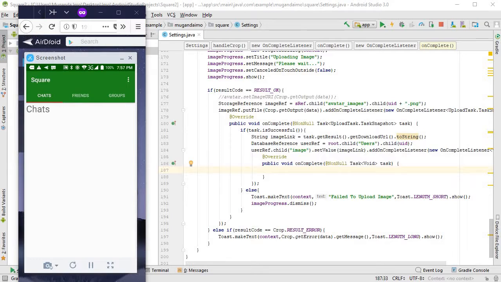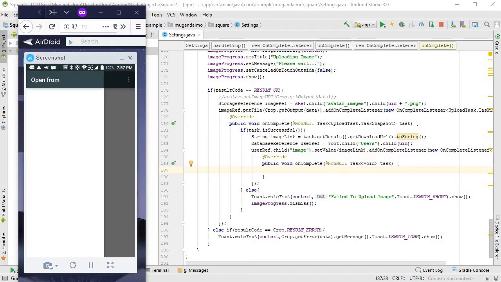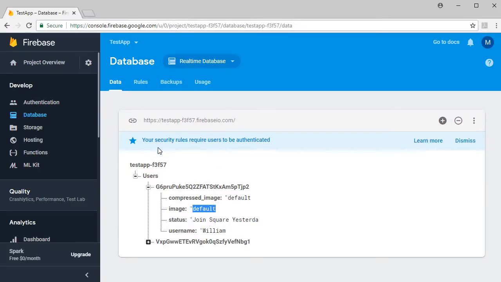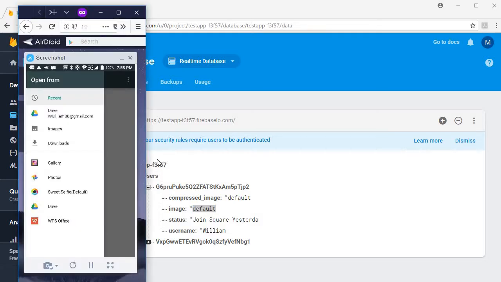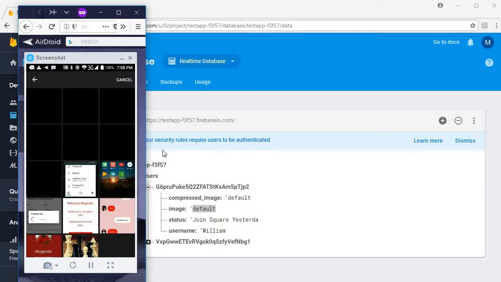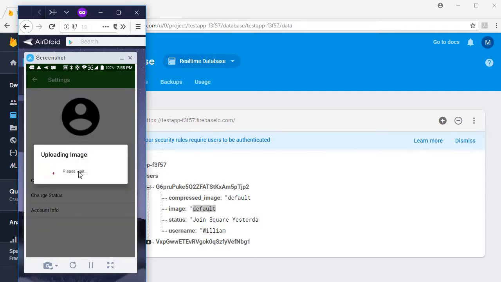Alright, there it is. So settings, and once again we'll set an image. This time though, instead of looking at Android Studio in the background, let's immediately switch to that. Gallery, select that image. I can see the progress dialog is working, that's good.